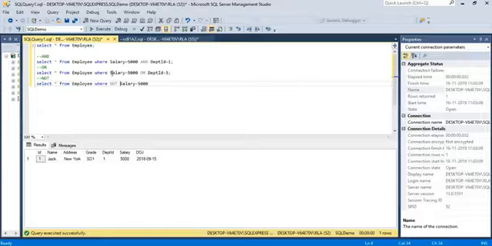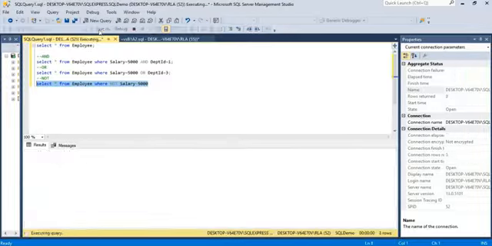Earlier AND and OR would take two different conditions, but NOT will take only one condition. So this select says: select everything from employee where salary is not 5,000.